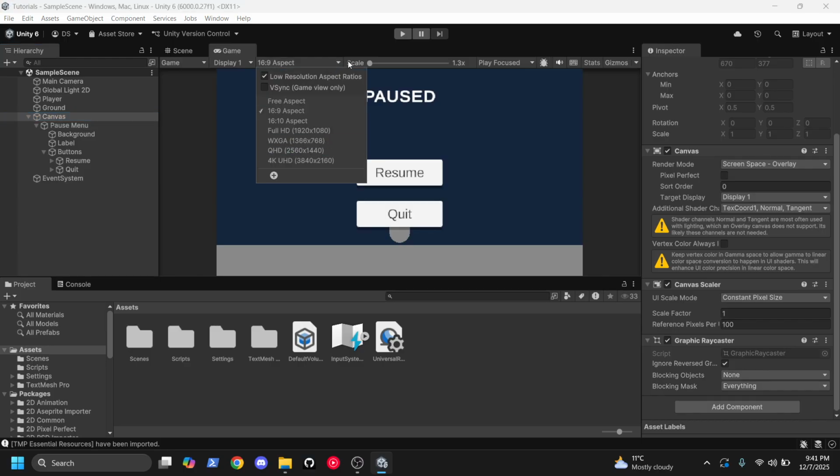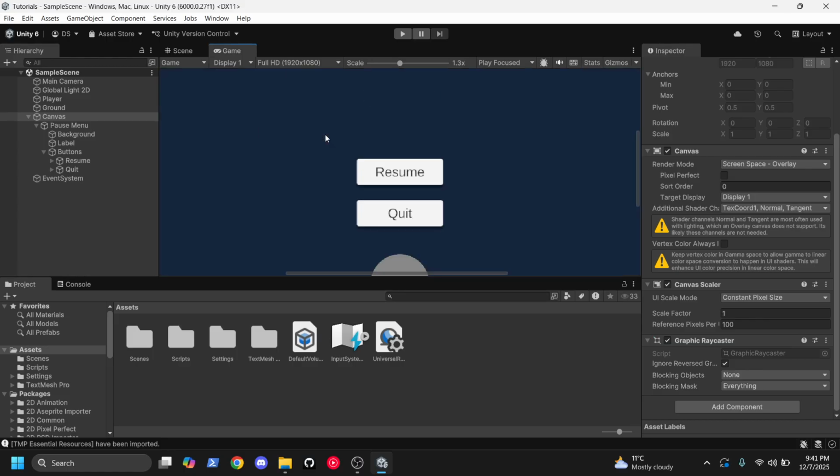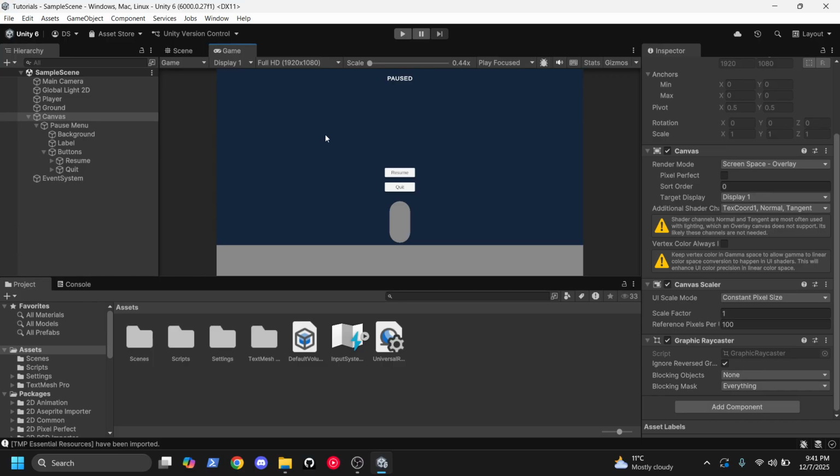Because what you might have noticed earlier when we were playing around with different aspects is that by changing it to an actual ratio with numbers, everything is tiny now. The reason is that by default, for some reason, the canvas scaler is set to constant pixel size, which means that no matter how big your screen is, the elements will be the same size. It's almost like this element is 2 inches wide, and then no matter what screen that is, 2 inches is 2 inches. But we don't want that, because if I'm playing on a big screen, we want everything to scale with the screen size. Otherwise, the UI just looks really weird and spaced out like this.